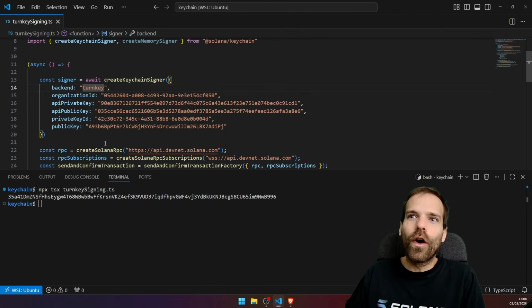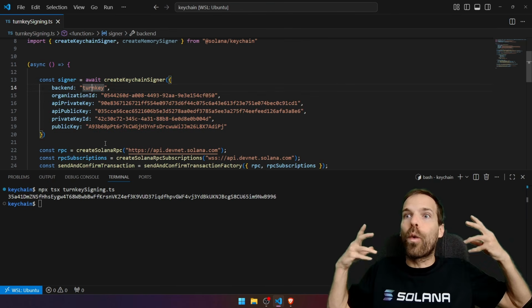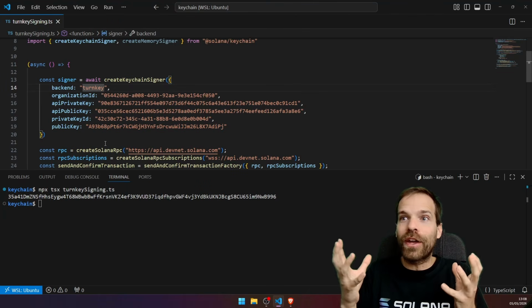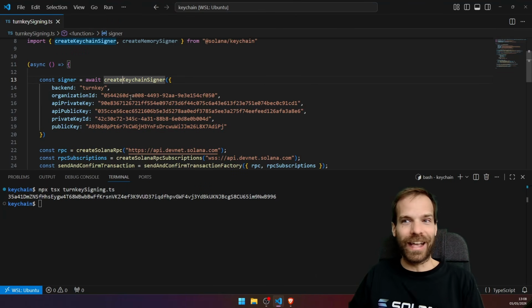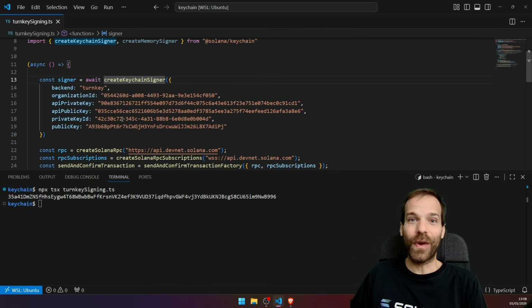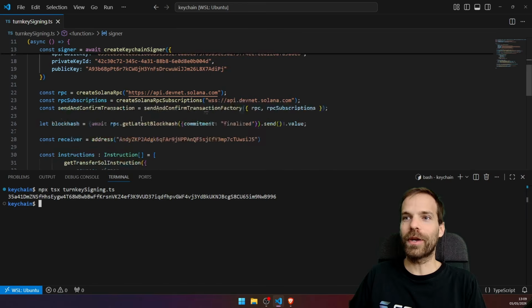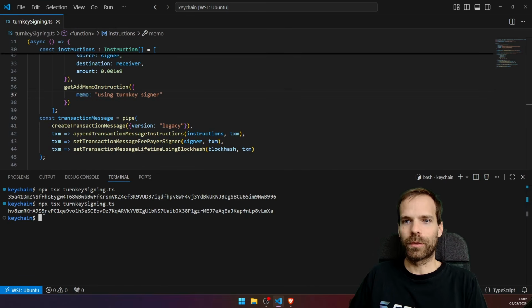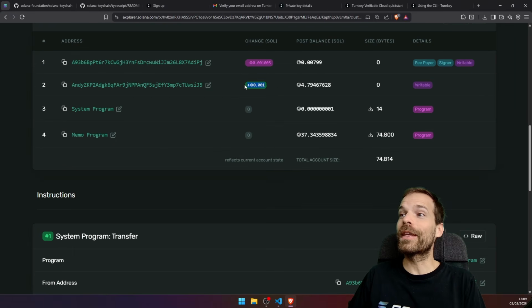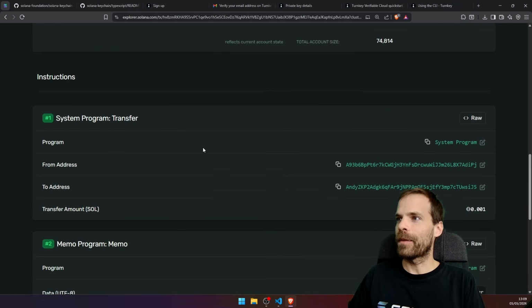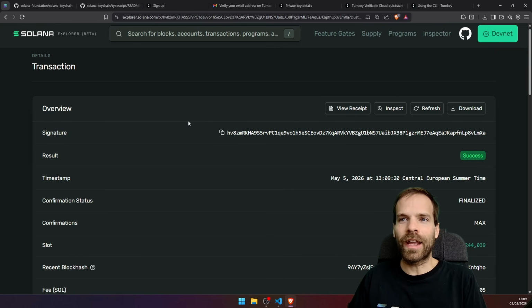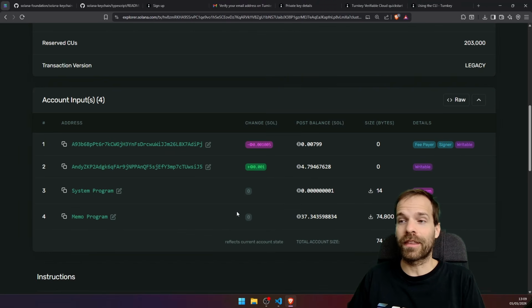And I don't even know how it's done. I don't even know how Turnkey works, right? I don't even know what is sent where. I have no idea about their SDK or their API. This is all hidden behind this keychain signer. So as a Solana dev, I don't need to worry about it at all. I can just put all my secrets here and that will just work using Turnkey signer. Yeah, worked again. And we see also here we can send Sol from this address, and we did use a Turnkey signer. Amazing. So this transaction looks like any other transaction. From this we can't say that this was a Turnkey signed transaction, but it was.